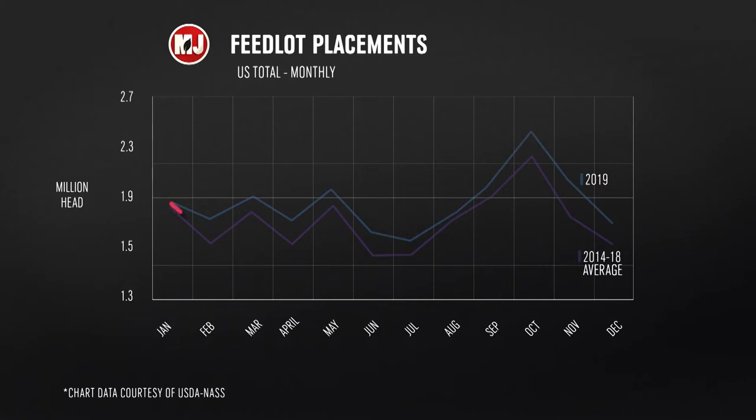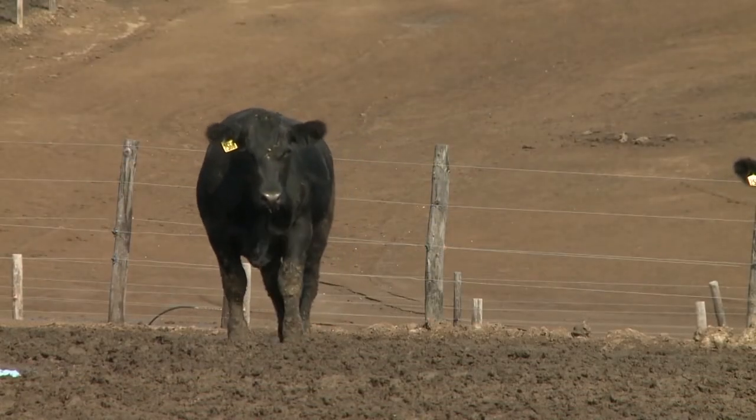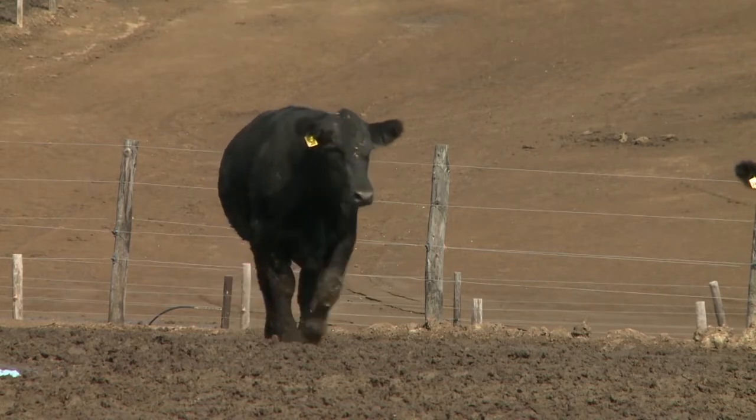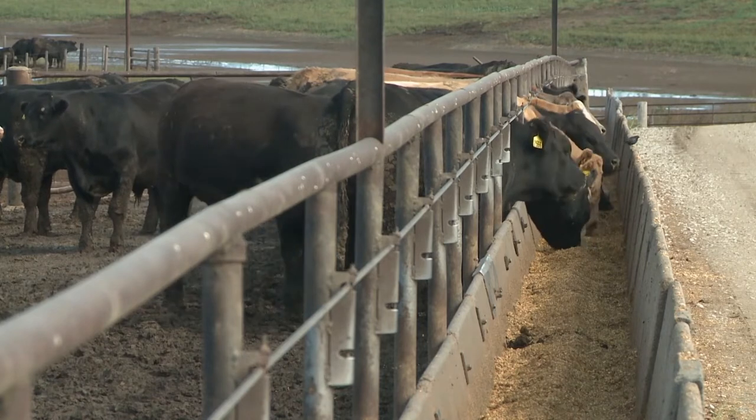You're starting to see a growing drought in the west and it's growing towards us. It's been very dry here. So you're going to see a lot more cattle come to feed yards earlier than they typically would have, and you can kind of see that in the placement weight data. There's a lot of cattle on feed right now, so guys have to be really careful here because it looks like we're starting our fall rally and I think it's going to give guys opportunities to lock in some profits.